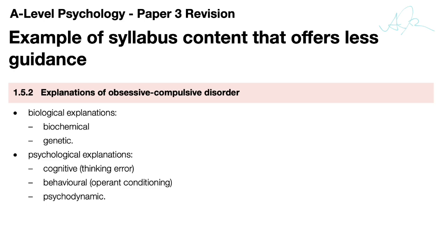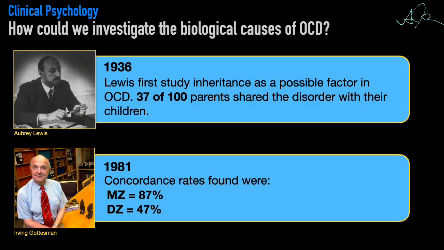Genetics can be annoying because you have to remember all of these acronyms for various genes, but if you're not a person who's capable of remembering things like 5-HTT or DRD4, you could easily just remember a concordance study. For example, Gottesman, who we've seen when we talked about schizophrenia, also did studies on OCD: monozygotic 87% concordance rate, dizygotic 47% concordance rate. So if one twin has OCD, the chances of the other having it, if this is true, is based upon those percentages. So a very high likelihood of genetic components for OCD.